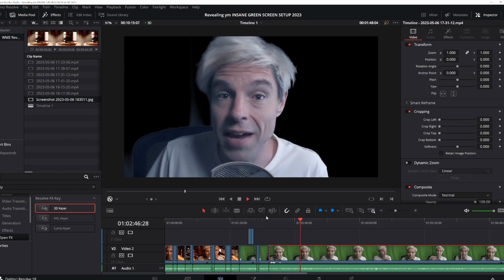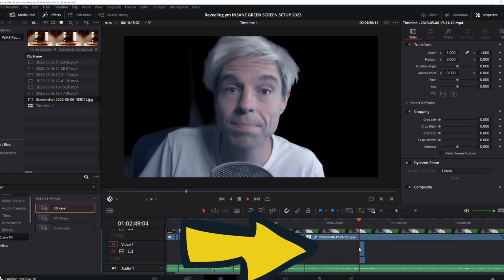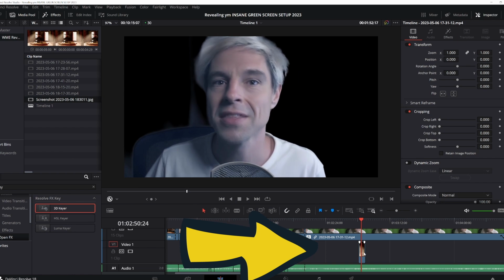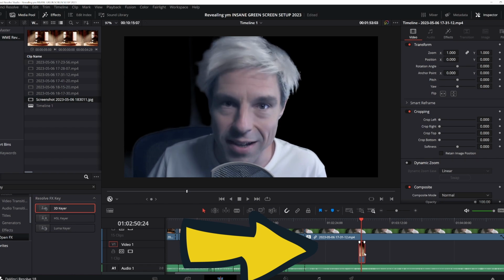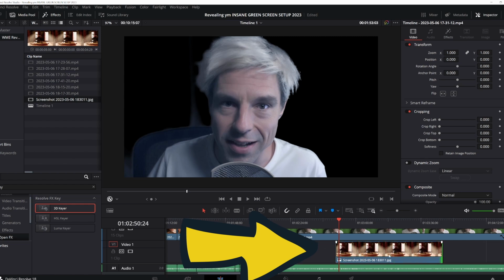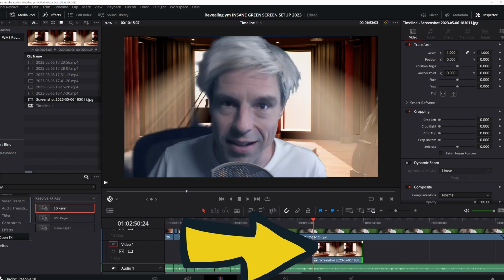So if I take a picture or a video and put it behind this footage here, we can see that the background is indeed transparent because now the magic happens and it looks like I'm sitting in this music studio, right? But wait. Does it really look like I'm sitting in this music studio? If you ask me, something is off. It does not look good. But why? What's wrong with this? Well, there are a couple of reasons.